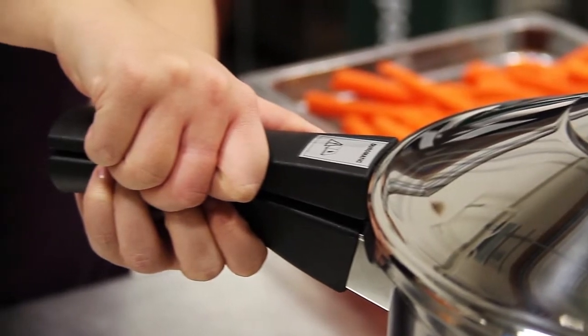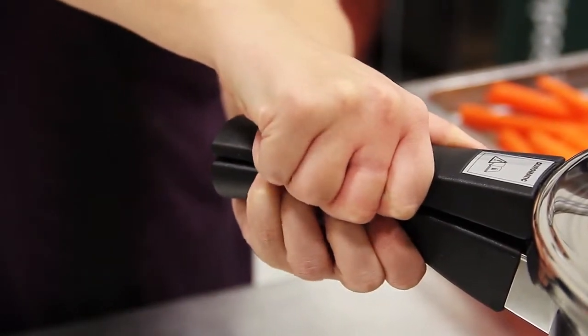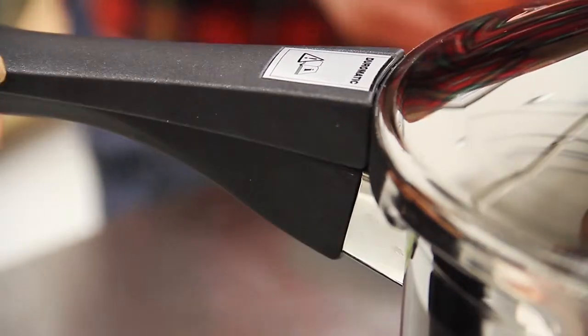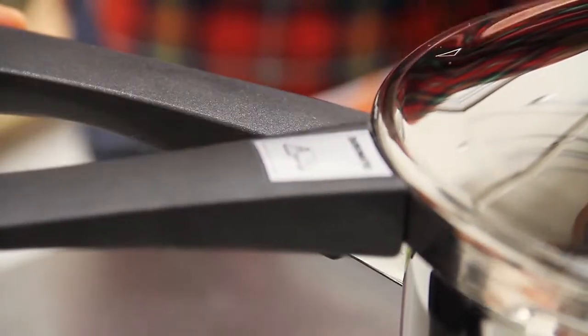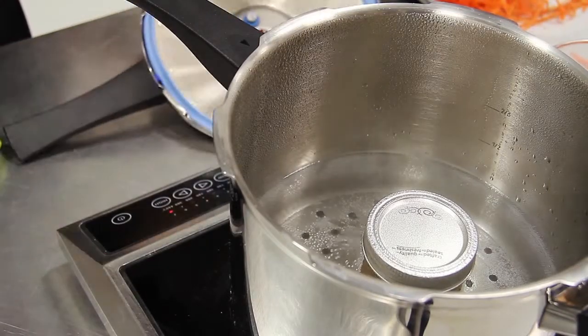Still, even if the safety valve seems to indicate that there is no longer any pressure within the chamber, you will want to make sure there should be absolutely no resistance. If there is, then there is still pressure in the cooker. When the lid slides away easily, simply remove it.